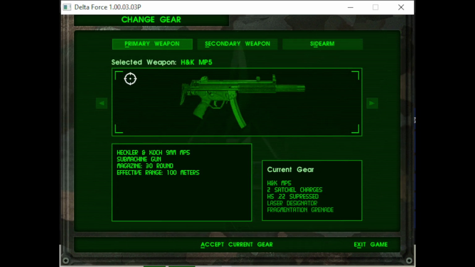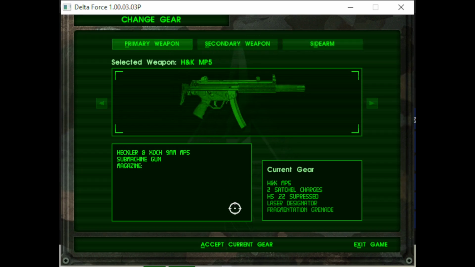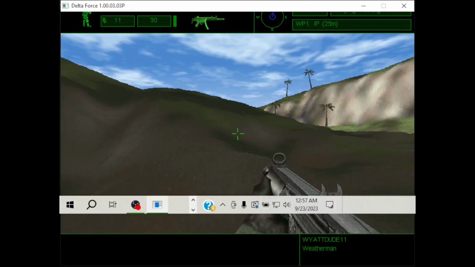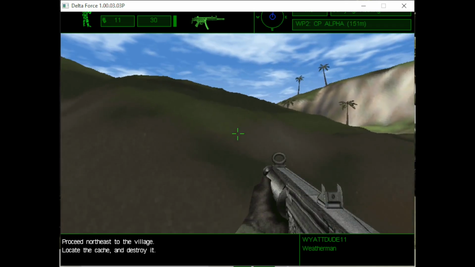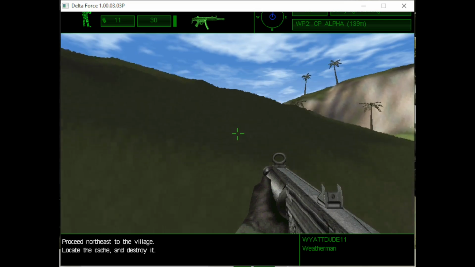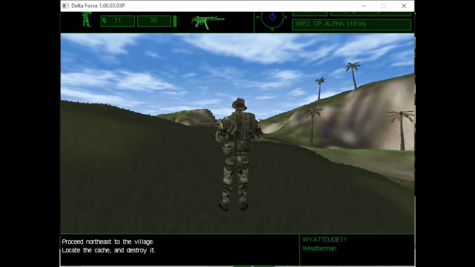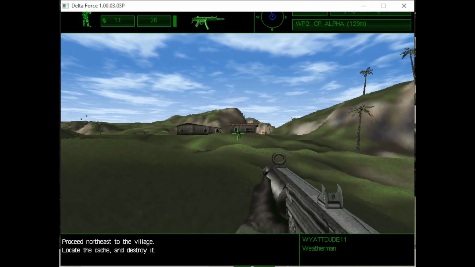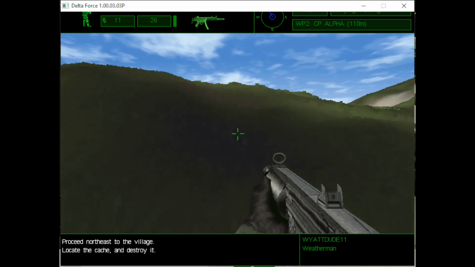Alright. This one's suggesting I go with the MP5, satchel charges, and the suppressed pistol. You know what? Let's go. Let's do it. In we go. Alright, let's move. Oh, I forgot that I could do that. How do I go back? Okay, there we go.